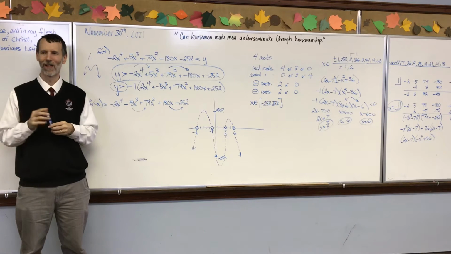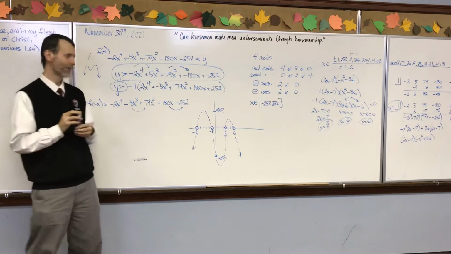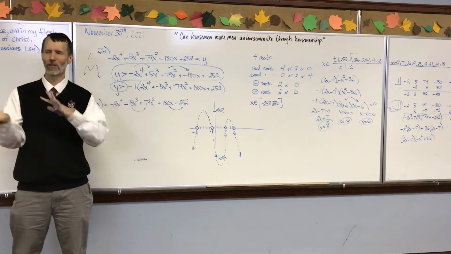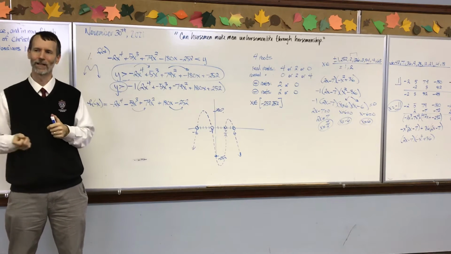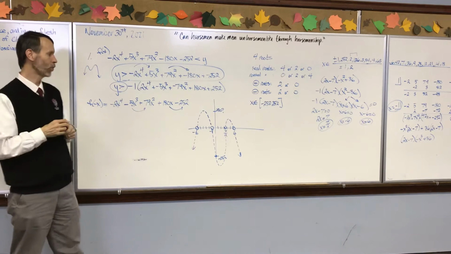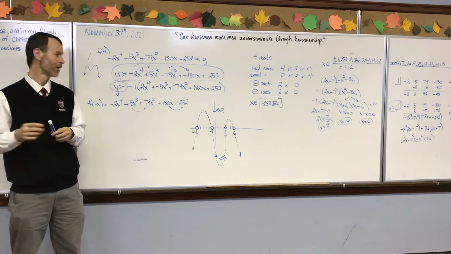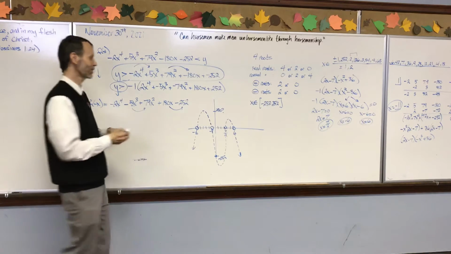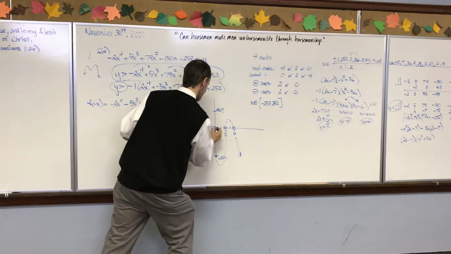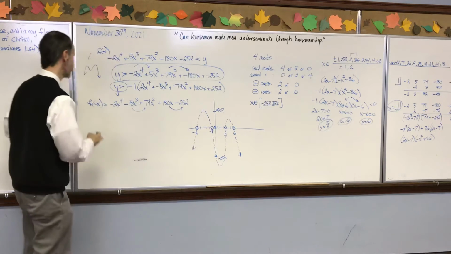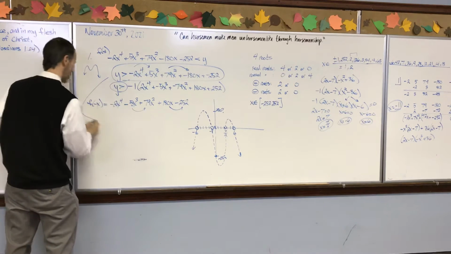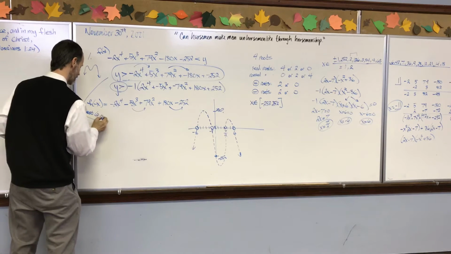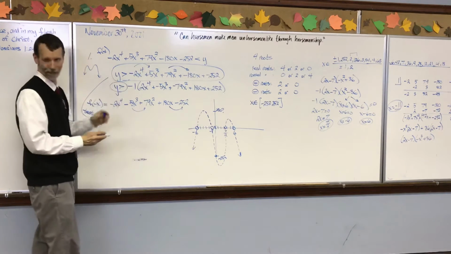Josh. Shading. Does anybody remember the shortcut for shade? Like, what's the standard way to find out which way you shade? How do you find out? Plug in any point you want, as long as the point's not on the border. What point is easy? 0, 0. Let's try 0, 0. I'm going to put a little X on 0, 0. So we're going to test 0, 0. Go for it. What's this going to be?